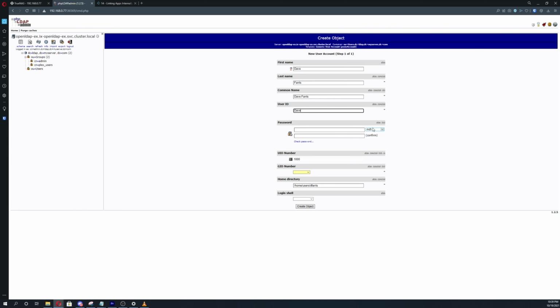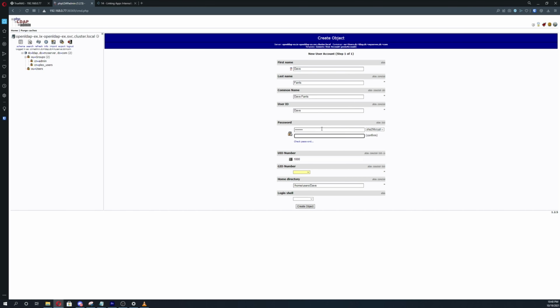Okay, and then for password, I'm going to choose SHA-256 crypt. That's what I personally use. If you want to use something else, go ahead. Just be wary, some of these do not work. I've tried SHA-512 crypt, and it just kept telling me that my password was incorrect whenever I typed it in. And then I'd come here and check my password, and it said that it was correct. So I don't know, it's super weird. I guess Authelia doesn't like some hashing algorithms or something. I honestly don't know, so just be careful about that.